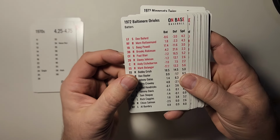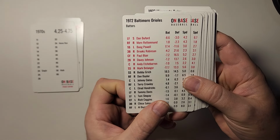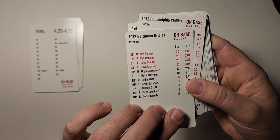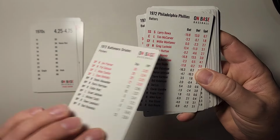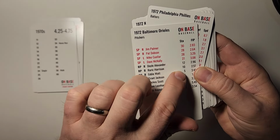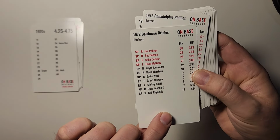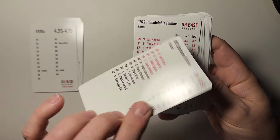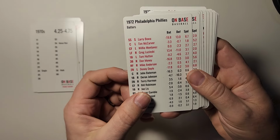For the Orioles, also coming off of some better teams, but Boog Powell there in the middle of the order. Palmer, Dobson, Cuellar, McNally, pretty good top of the rotation there. You can see they have 4 guys listed as starters. I guess these 2 and Bob Reynolds probably got a handful of starts as well, but your top 4 basically have all the starts, their stamina 26 plus, 27 plus.